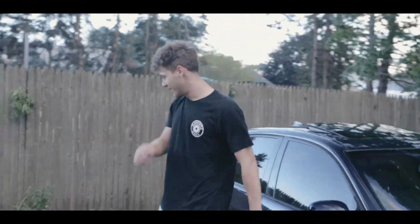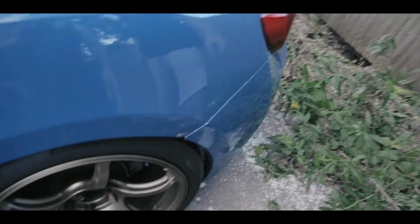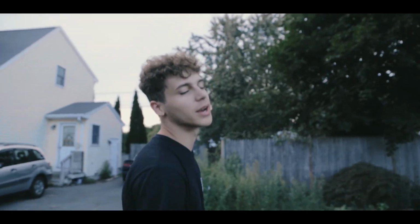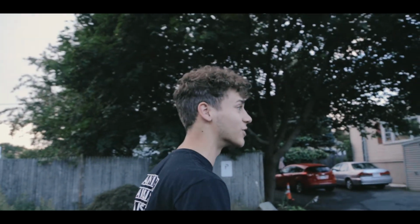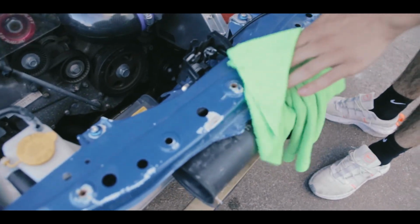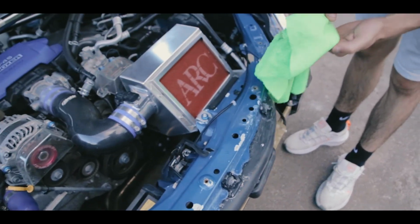So we made it back to my house. The bumper stayed on surprisingly well. So I guess we'll keep it like that. If it ever happens again, we know what to do. We're gonna wipe this thing down real quick, and before we put the bumper on, we're gonna go drift it for you guys, because I'm curious, he's curious, and I know you guys are curious, so we'll see what it does. I just gotta give this a good wipe down, because we honestly can't tell if this is coolant or salt. Kind of looks like salt. So you never know.